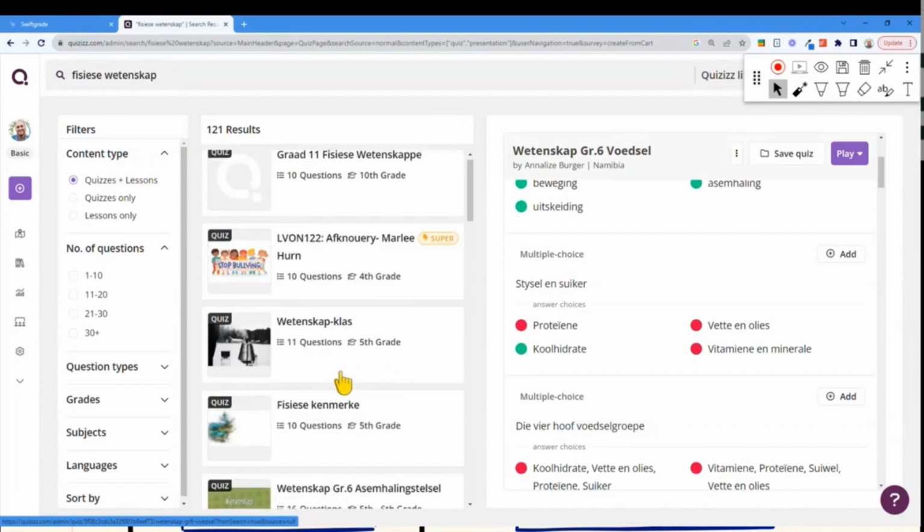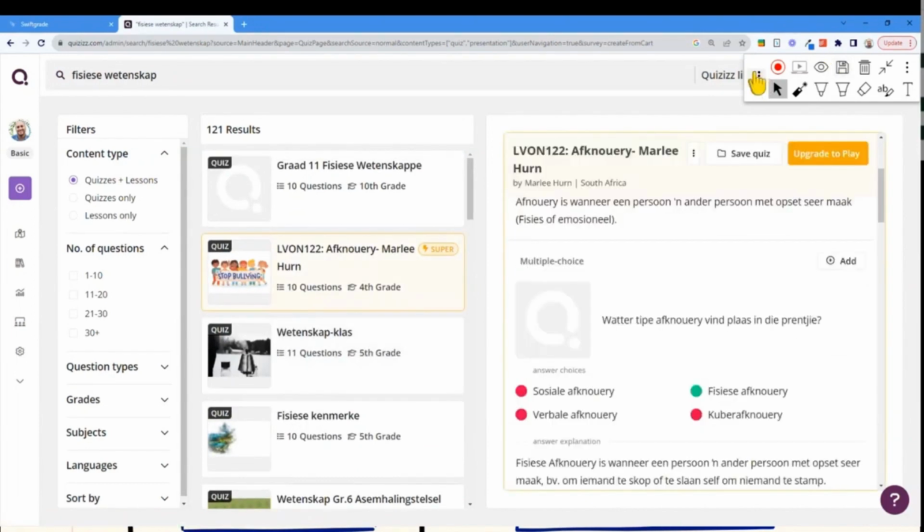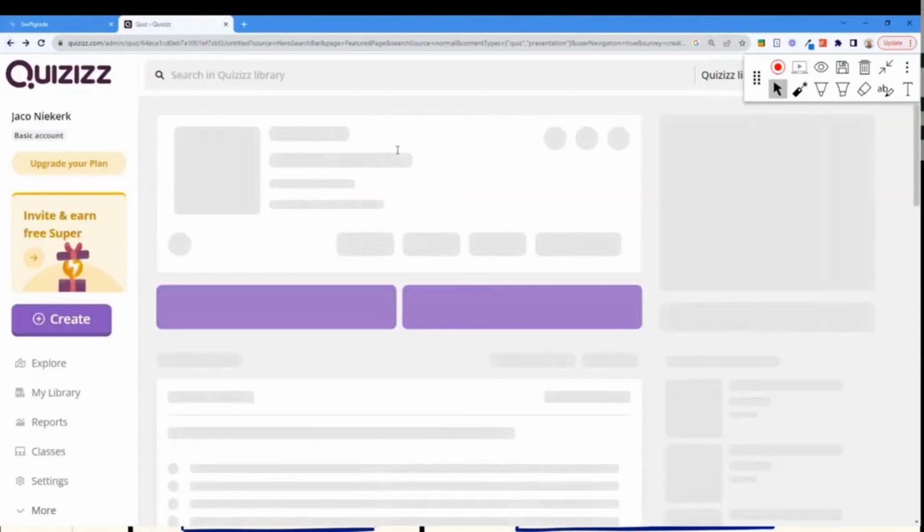blank one, not do what I did now, but you create your quiz from scratch, then suddenly it is added to this library. So the more we use it, the more things there will be for others to use. So it's something that grows onto itself. It self-perpetuates the whole time, which is why it's such a cool tool. If more people get into it, more people start using it, that we can do this. Right. But let's go back to our physical science quiz that we set up here.